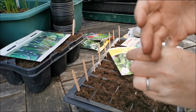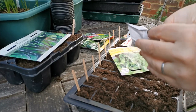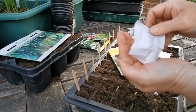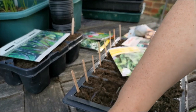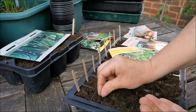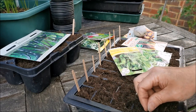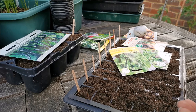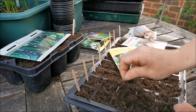So these only need to go down very shallow, like the lettuce. Hope they don't blow away. Just going to put a couple in each module. Now, as I showed you earlier, I sowed these in a little tray.